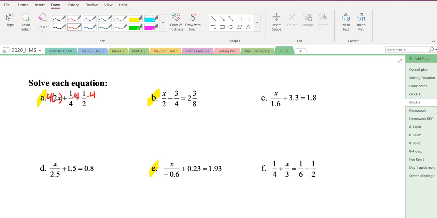Well, there's no fraction for the first term, so 4 times 2x just becomes 8x. For the second one, we have a 4 on the top and a 4 on the bottom that cancel each other out, and we're just left with the 1. Not a 0, but a 1. Next term, we have a 4 on the top and a 2 on the bottom, so 2 goes into 4 2 times. Okay. So 8x plus 1 is equal to 2.